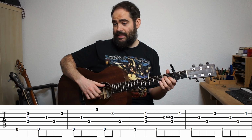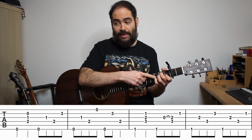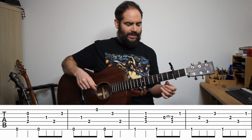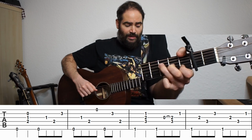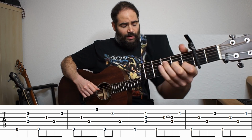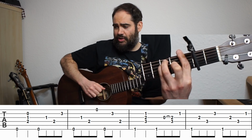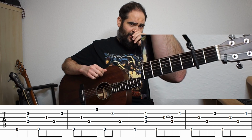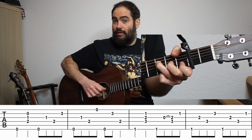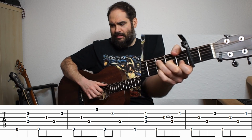Okay. Third line, we're starting on this E7. Notice I put that pinky down to get the open first, and then I put it down to get the melody. Now we go to an F, and the way I'm playing the F here is I just hold these 3 notes, and I'm getting my thumb up here. If you're not comfortable playing the thumb one, you can just play an F chord with any pattern, probably that first pattern. But if you want these variations, you're going to need to play it this way and get the thumb. So with the thumb here we go, and the hammer-on. And then your pinky can come up and get this D note. And often I bend that little D.